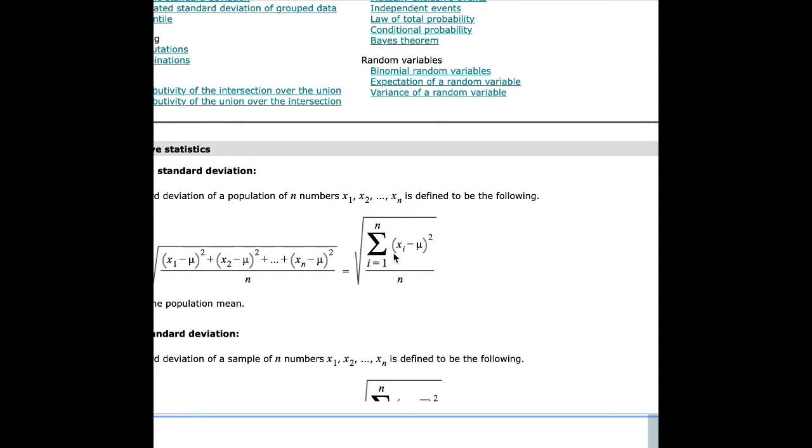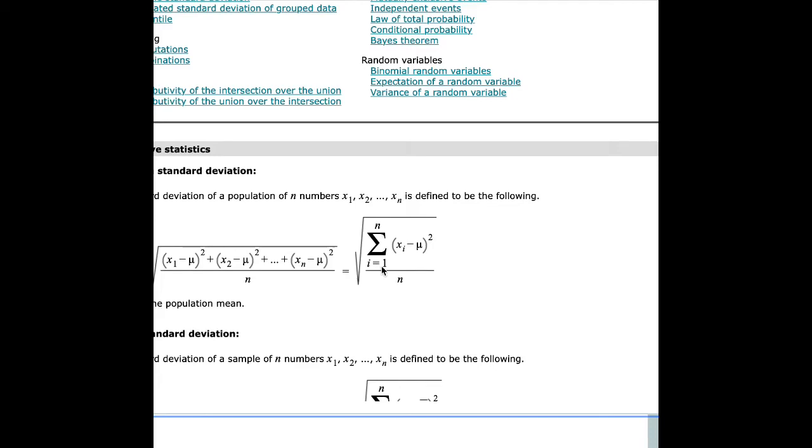So this is x sub i. You add up the first one, then you add up the second one, then the third one, then the fourth one. You can kind of see that laid out right here for you. And then n is the total numbers that you have. So you're going to add up the first one all the way to the last one. Sometimes they'll signify how many numbers they want you to add up in math classes. Other times they're just going to say this means add up all of them that are given to you.